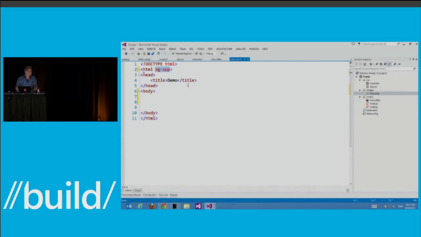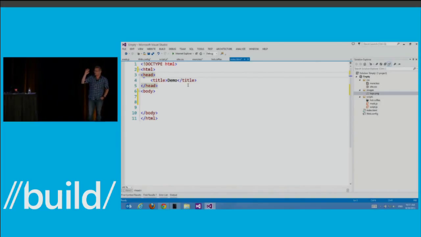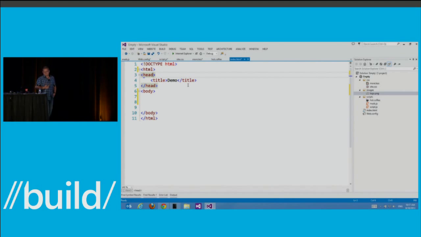But wait, there's more. RDFa Lite module for HTML5. Probably doesn't ring a bell. But this is what Open Graph uses. So Facebook has spearheaded it, the Open Graph protocol and the Open Graph standard. And it uses this module for HTML5 to store data that works really well with Open Graph. So we have new capabilities here.